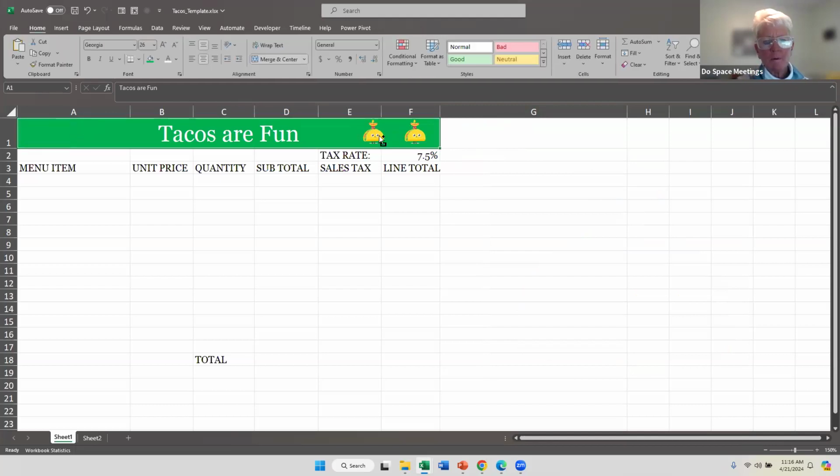So I can select both of these. I'm gonna click on one, hold down the control key and click on the other one. When I copy them, it's gonna copy both of them and I can paste them and put them over at the beginning. So you can play around with that.